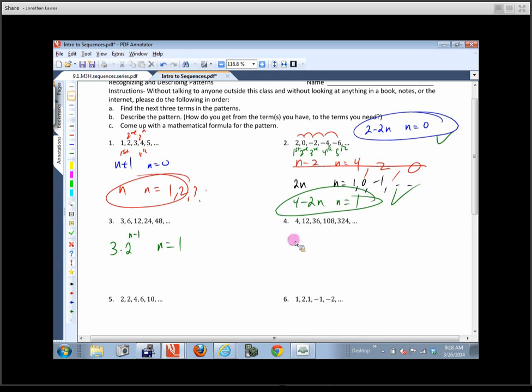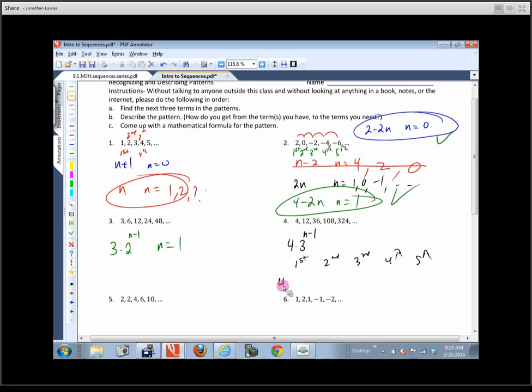Okay. I'm just going to write this down, and you see if this works. This is all I'm going to write down. I'm going to write down 4 times 3 to the n minus 1. If I don't tell you what to start with, what should you start with? Start with a 1. So I've got a first term, a second term, a third term, a fourth term, and a fifth term up there. Let's see if we can make this match up.